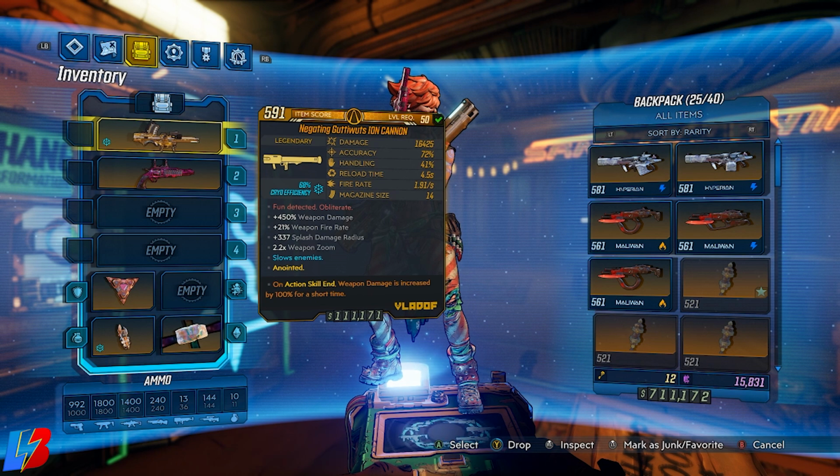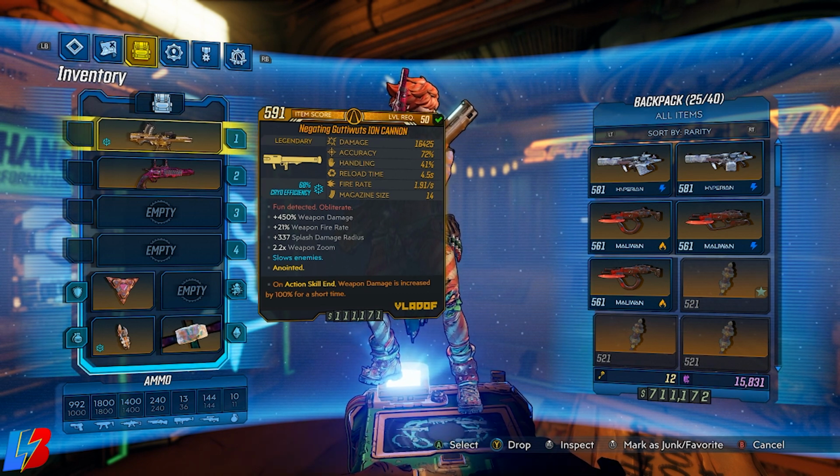Any element is really good, but the best ones, of course, are non-elemental. You're going to definitely want to have a cryo one and a corrosive one. Those are like the main ones you want to have. And this is what's going to keep everything rocking and rolling. You're going to be able to one-shot almost anything.